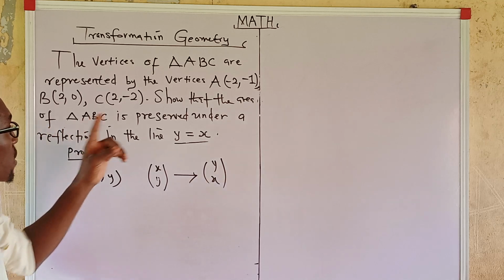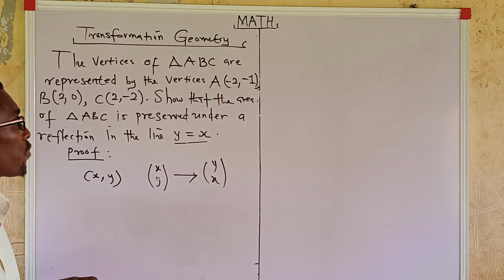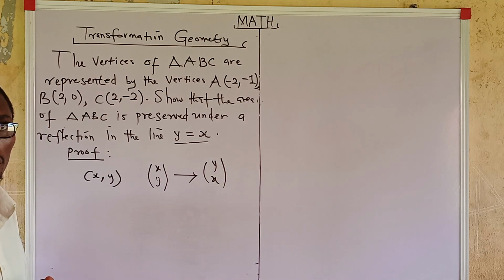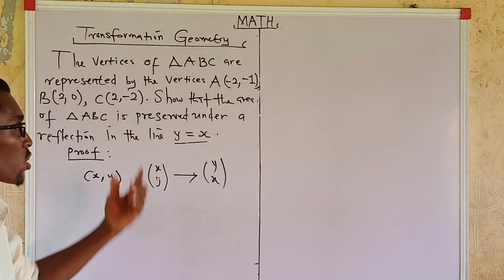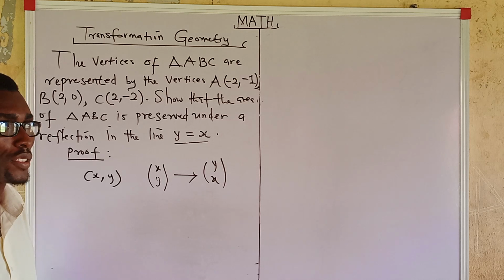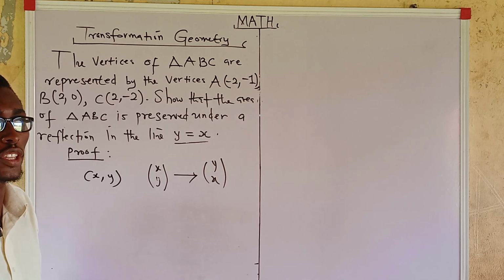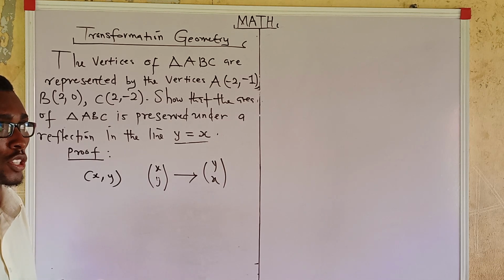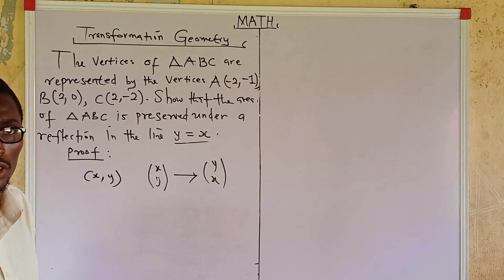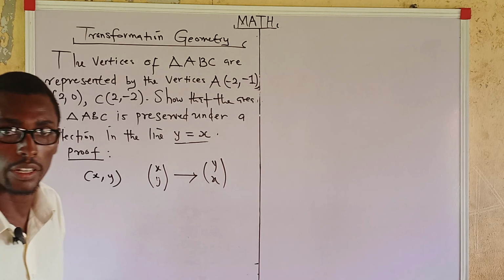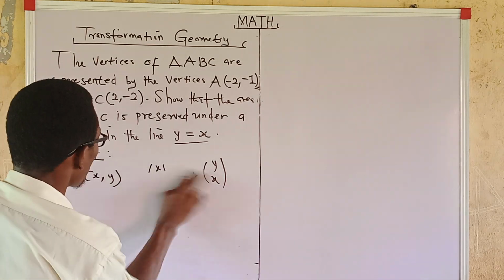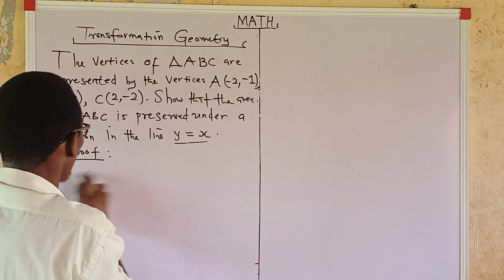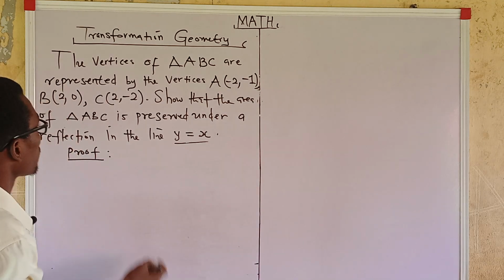Now, we are to show that a reflection preserves the area of a triangle, that a reflection does not have an effect on it. A reflection is an example of what is called congruency. Congruency is a transformation that leaves the shape or the structure of a shape invariant. It will not alter anything in it, all right? So, let's look at the effects a reflection will have, as I've explained, all right?